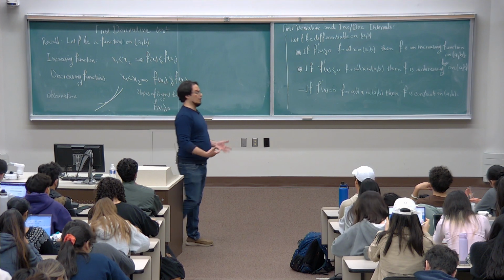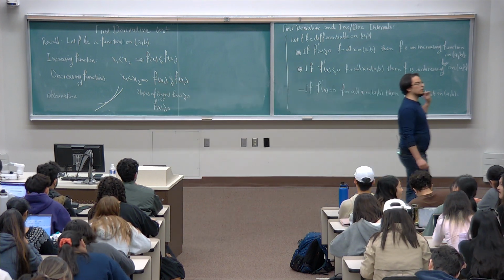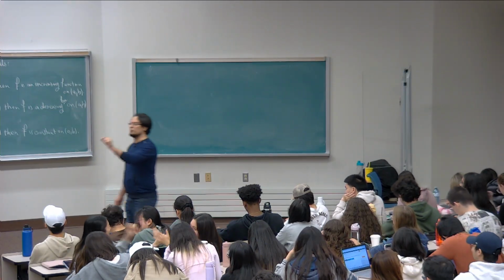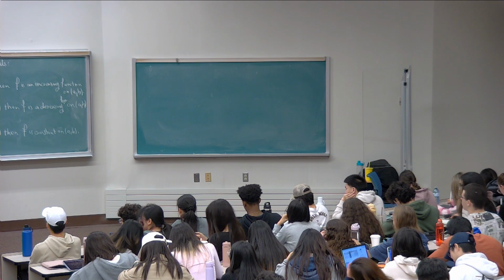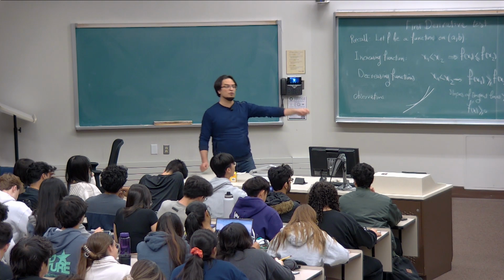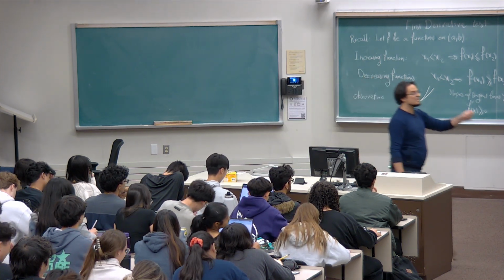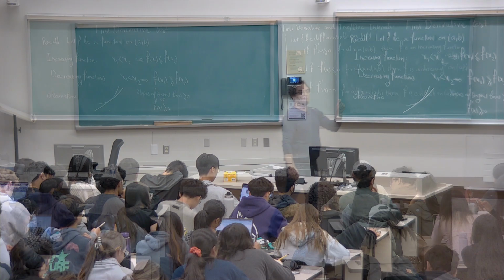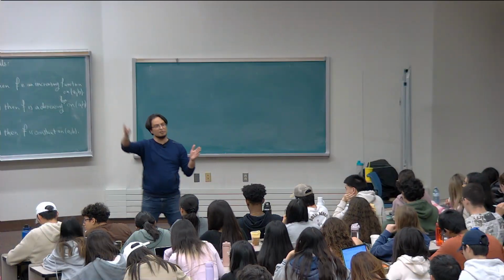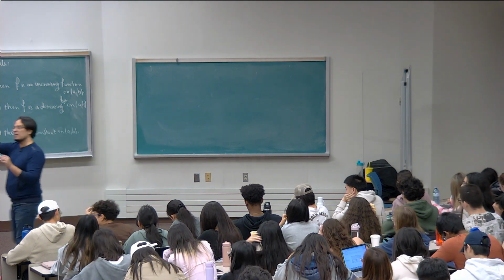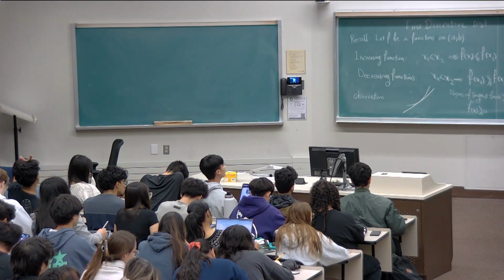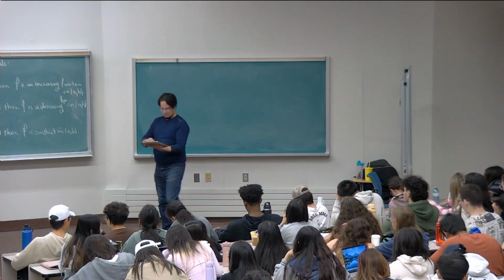What does it have for us? This is the tool we are looking for. This says to determine where the function is increasing or decreasing, you completely forget about the function itself and go to its derivative. Find the sign table of f prime. If f prime is positive on an interval, the function will increase. If f prime is negative, the function will decrease. Let us do some examples, and then we'll get back to this. Any questions, any comments so far?